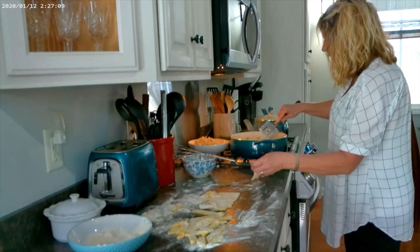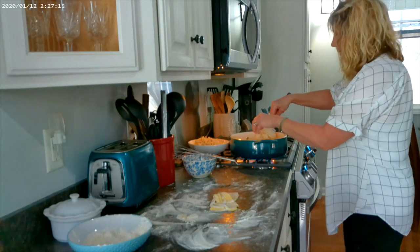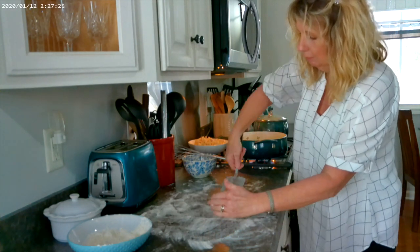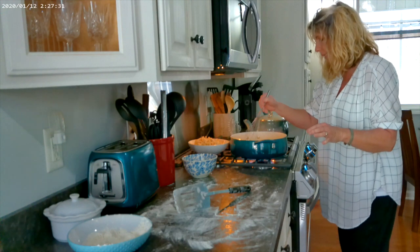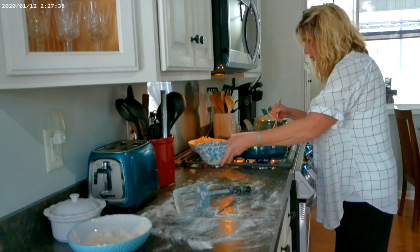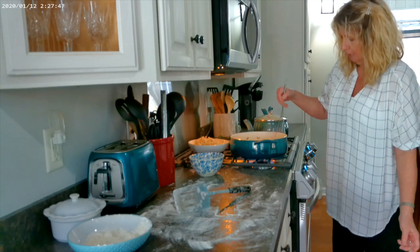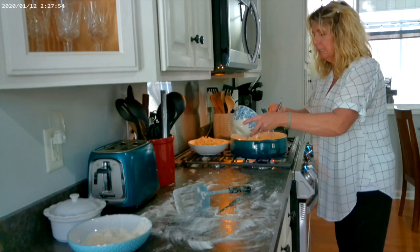So we want to add these in here. Very simple. And this tastes really, really good for as simple as it is. So what we're going to do is just kind of blend it in there. I'm going to add a tiny bit of the cornstarch and water mixture. Turn up the heat a little bit just to make sure your water is simmering to cook those noodles and get the broth going. You can make it as thick as you want, but it's a little bit better when it is thicker.